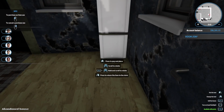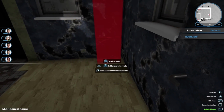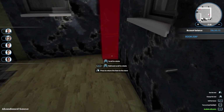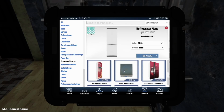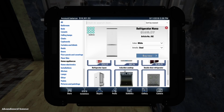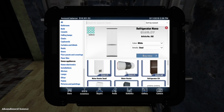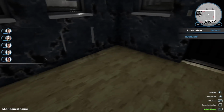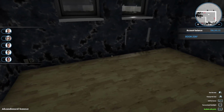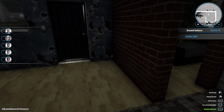All right, guys, I don't know what is going on with these refrigerators, but they all look so interesting, I guess you could say. They don't look like what I would normally consider as refrigerators. But I'm looking at how much money I have and it got dark on me too. Oh, we got ceiling fans. Oh, that's cool. Okay, I kind of want to put the refrigerator in this corner, but also part of me wants to put a small living area, like a couch and TV right here, like an entryway, something right here.